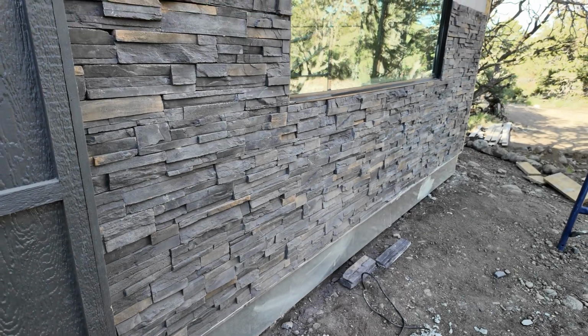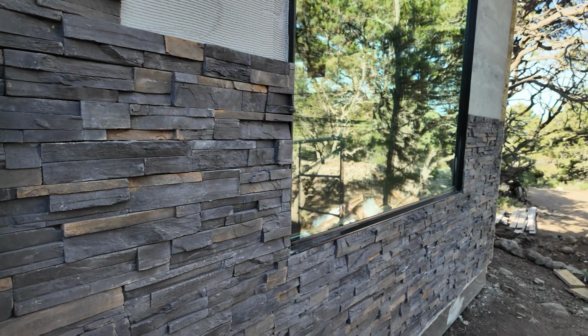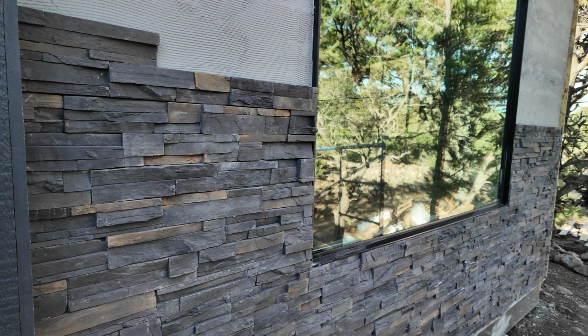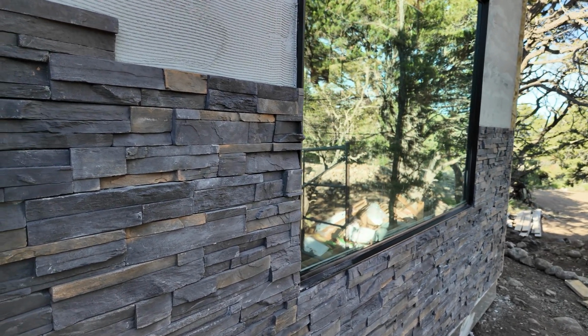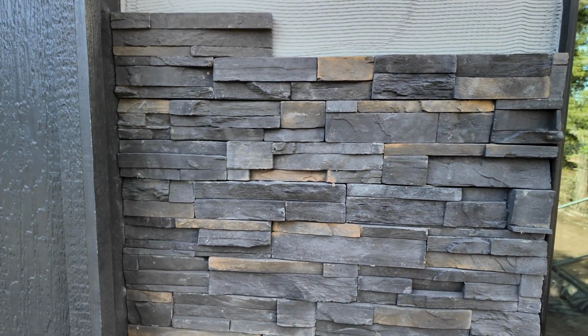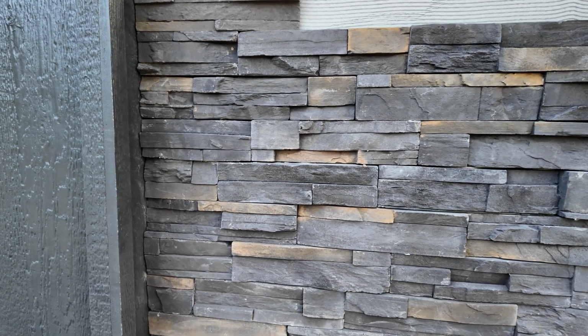Yeah, back on the wall. Stuff takes a little bit longer than I'd hoped, but it just takes some time to get this stuff lined up and even, make sure everything is straight and level. I don't have a bunch of dips and humps in the wall. What I'm doing in this process is I'm starting on this left side here, at the bottom, obviously, and working my way up.